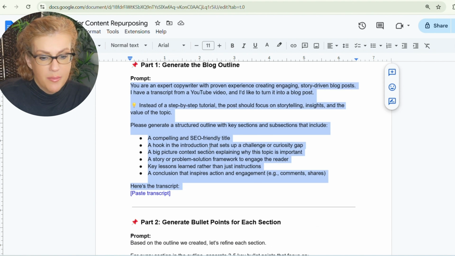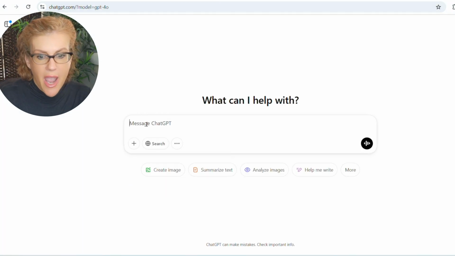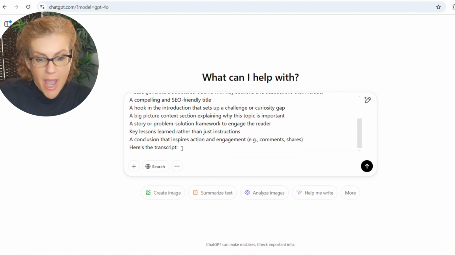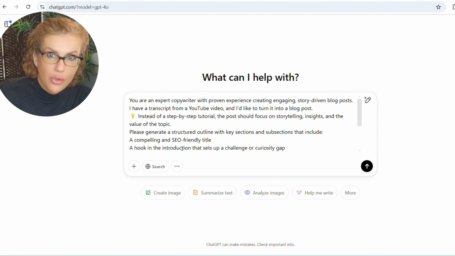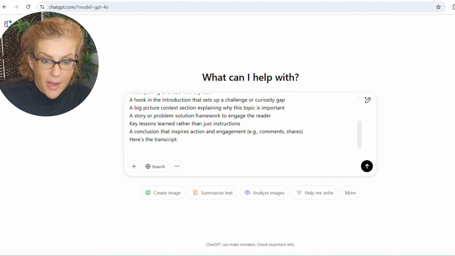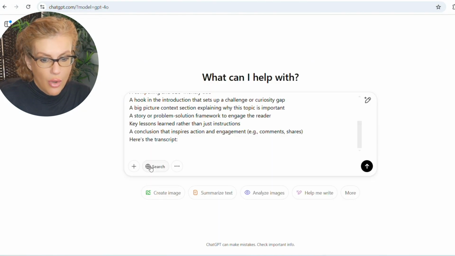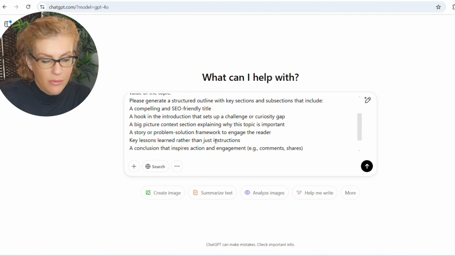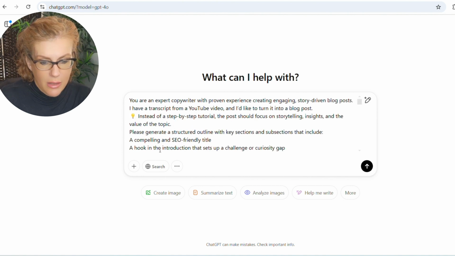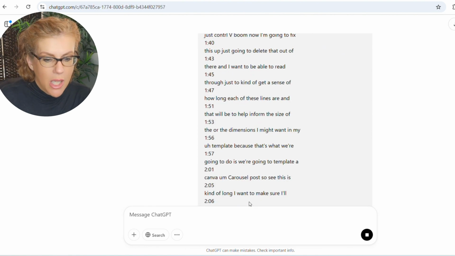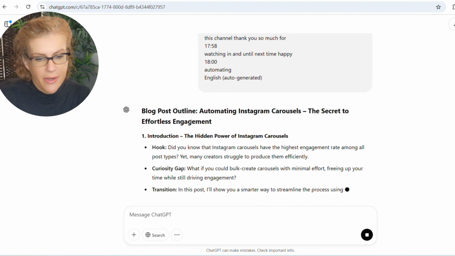So we're going to take this part 1, we're going to copy that, and we're going to go over to ChatGPT and just click Control V or Command V. And then with the transcript, what we can do in here is we'll paste that. So it's already selected. We'll copy it and then we'll paste it right there. We go. And we'll just click this up. It usually jumps on me here. Let's see, it jumps right to the beginning. So anyway, that's fine. You can just click that down arrow and here it goes.